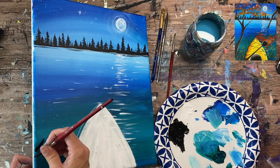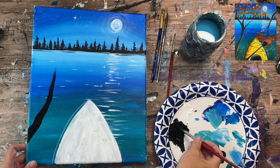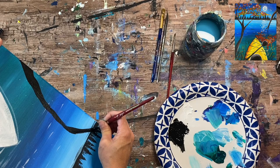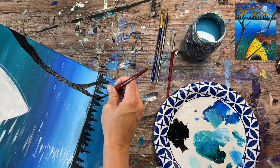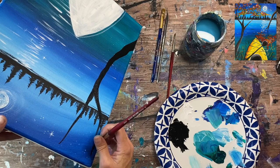So I'm going to start over here on the left with the larger branch, and I'm going to do pressure on the brush, and when you do pressure on the brush, that's going to create your thicker stroke. I'm going to have it kind of go diagonally up to almost the horizon line, and we're going to have our branch split off into smaller branches. So to do the smaller stroke, you're just releasing pressure on the brush. You're not pressing too hard on it. You're getting thinner, using more of the tip of the brush to create the thinner stroke. And we're going to have our branches go to a thin point, and to get that stroke to go thinner, you're just releasing the pressure and using just the tip of the brush.